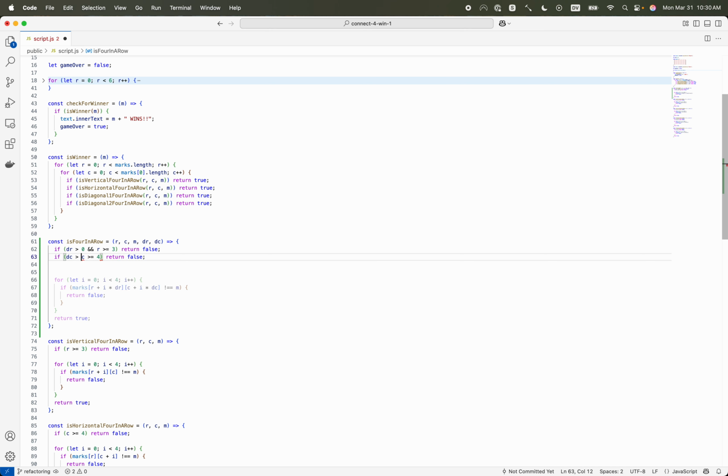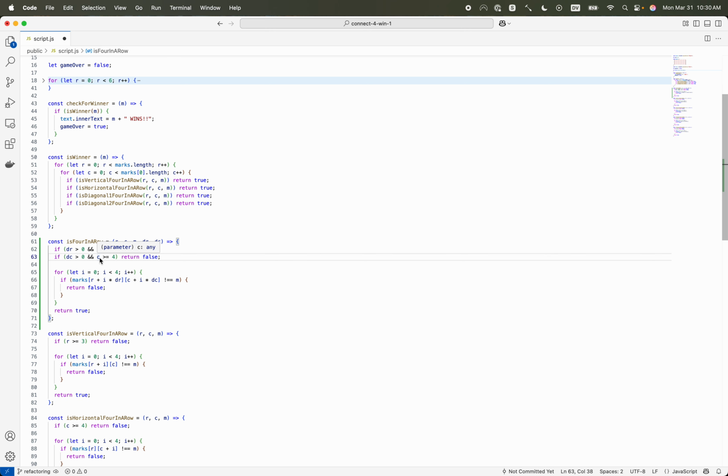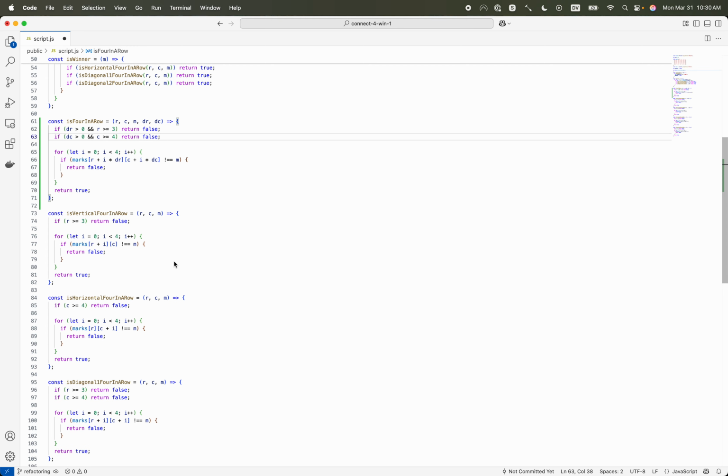So if dc is greater than 0, that means we're going to increase the column, which means there's not enough room if c is too big. And so if c is greater than or equal to 4, we can also immediately return false. And so basically this line is the same as this line in the cases where r is going up, and this line is the same as this line when c is going up.